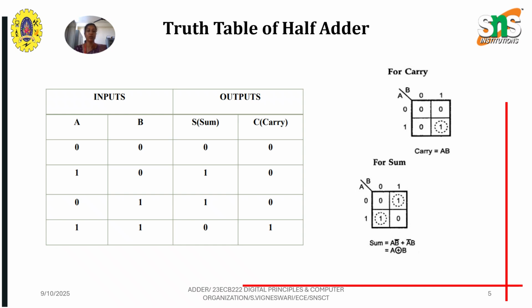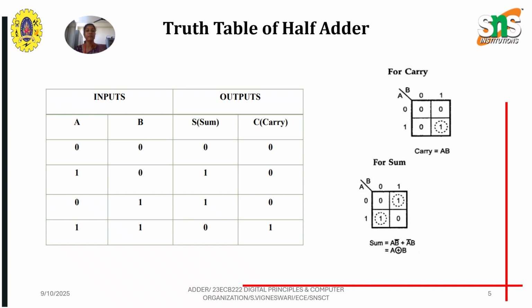So this is 1 plus 1 is 2. The 2 is a decimal value, and when you convert to binary you get 10, and 0 is the LSB which goes and sits in the sum, and 1 is the most significant bit that accommodates the carry bit over here. And you can see on the right hand side the K map, Karnaugh map, for the carry and the sum output. For carry, you can see 1 is obtained only when A and B are equal to 1. So from the K map, we get the carry result as A into B.